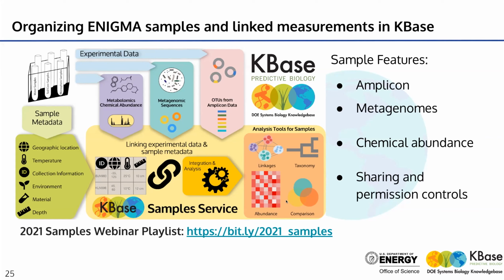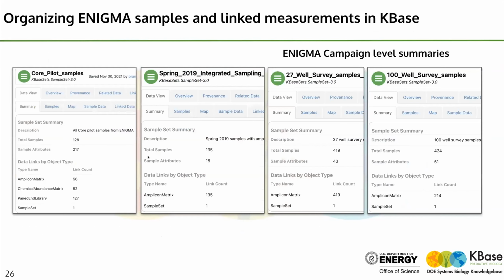The other thing which is nice about this is that because you can organize experimental campaigns by the sample set they're in, you can decide at the sample and sample set level who has access to that data and when. Even in the same project or program, there's some sensitivity before letting your data out, even to your collaborators, because you want to make sure it's good data before they get it. So you have a system for sharing permissions and controls.